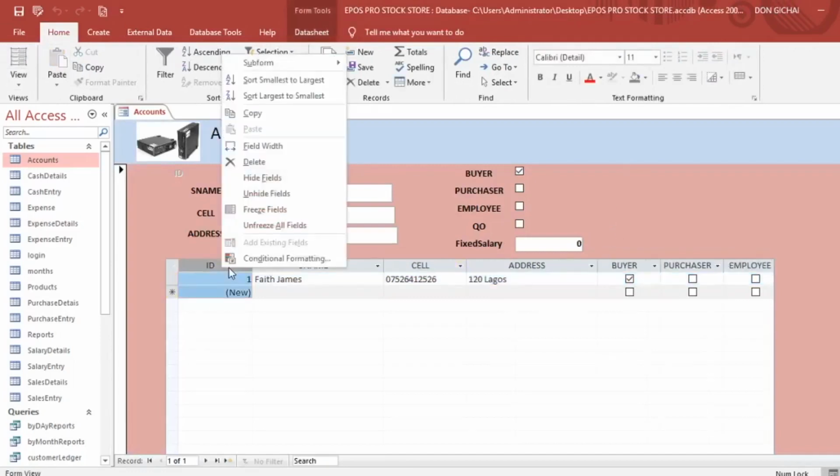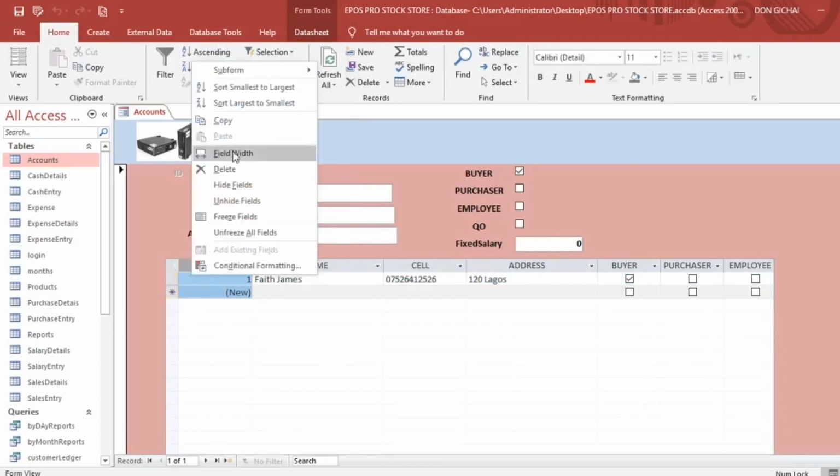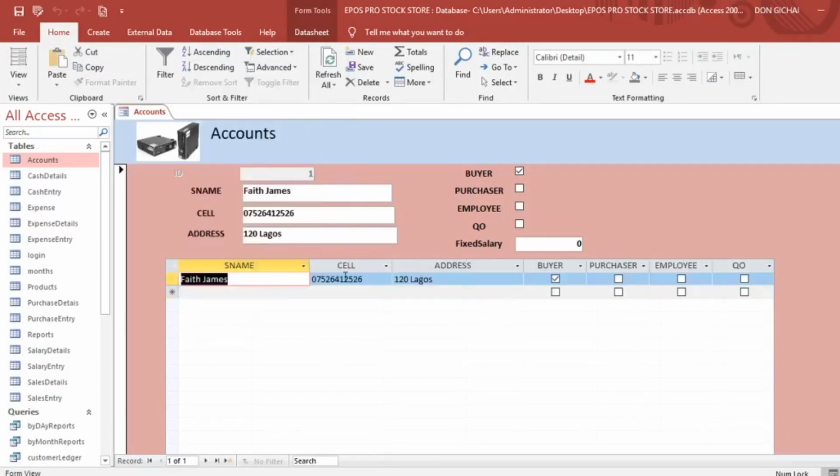You can also hide this one, so that we can be in a position to see everybody. Good, there we are. That's how the accounts form is created.